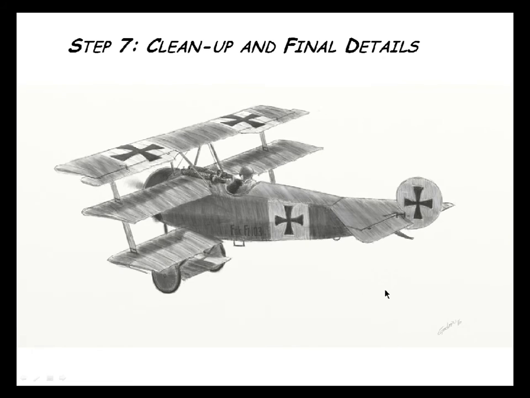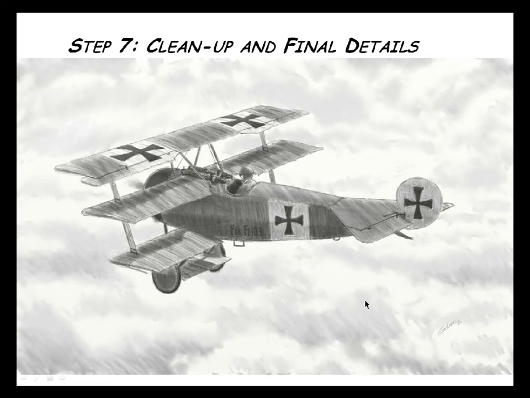So I decided to draw my triplane using the markings of Werner Voss's triplane. His triplane was an olive drab. It was kind of a common camouflage pattern that the Germans used at the time. It was olive drab and it had these gray streaks all over it. So that's his triplane. The last thing we do is fill in our background, and that's it.